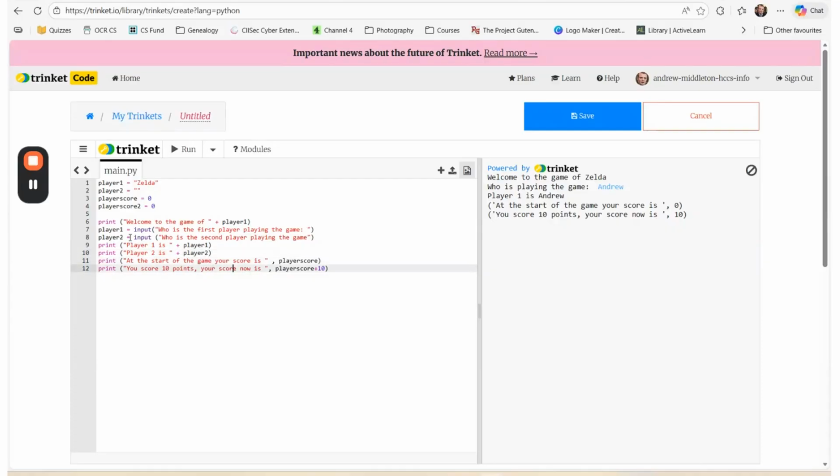And down the bottom here, if I want to add you score 10 points, your score, let's change the your score to say player 1 and 2 have a score of 0. And I've lost my quote there, so let's put that back in.